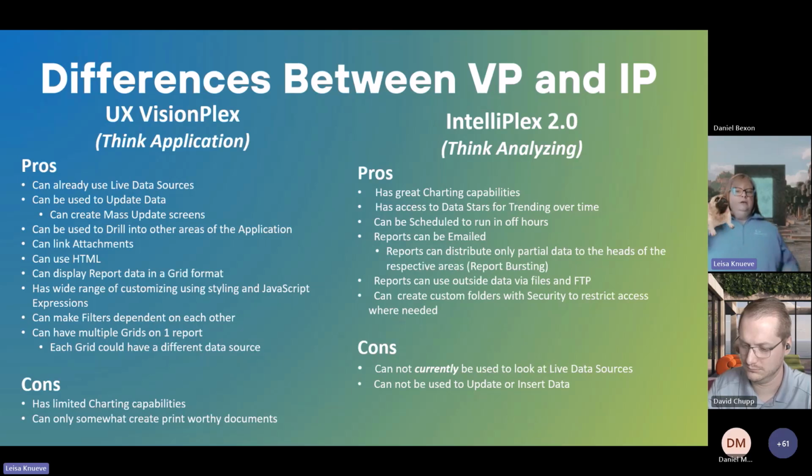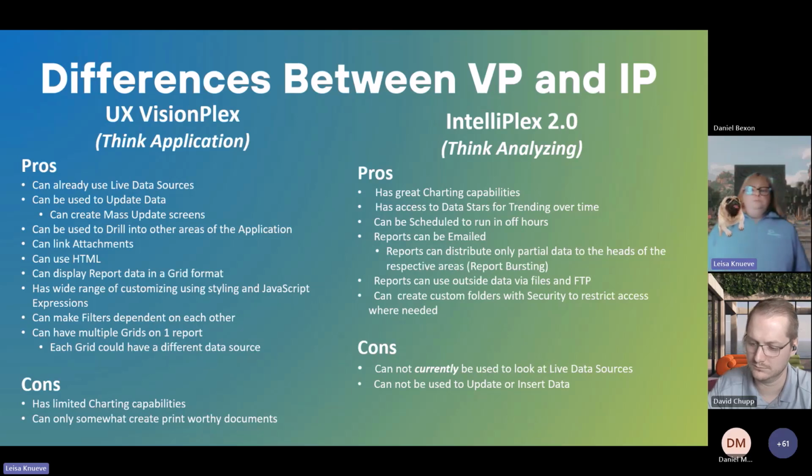It's called report bursting. If you've got an HR report where you only want the operations manager to get operations employees and the quality manager to get the quality people, it bursts it out, and the same report will be emailed to two different people with different data.